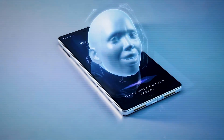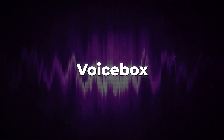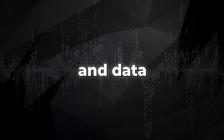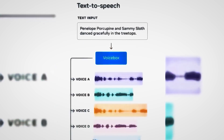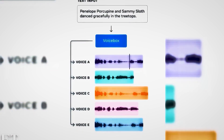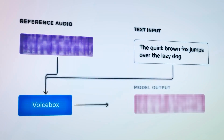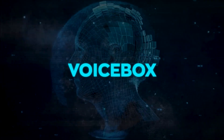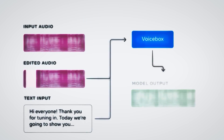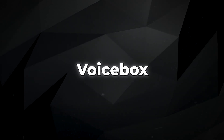The most impressive feature of VoiceBox lies in its in-context learning technique. Unlike other AI models, VoiceBox can tackle tasks it wasn't explicitly trained for by leveraging its existing knowledge and data. For example, it can generate speech in unfamiliar languages by drawing on multilingual data and identifying common patterns. Additionally, it adapts to different voice styles and accents by utilizing audio samples and textual cues, meaning it can change the tone and style of one voice based on the speaking style of another.